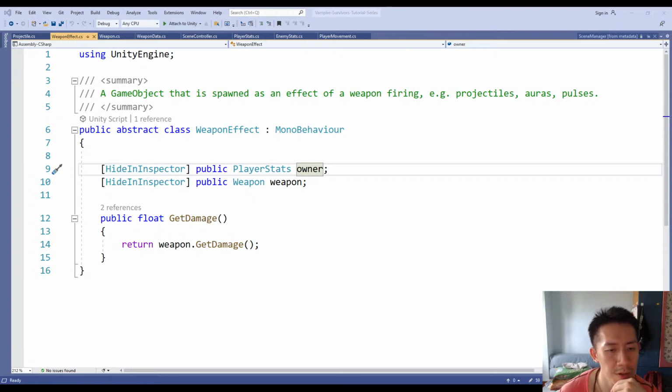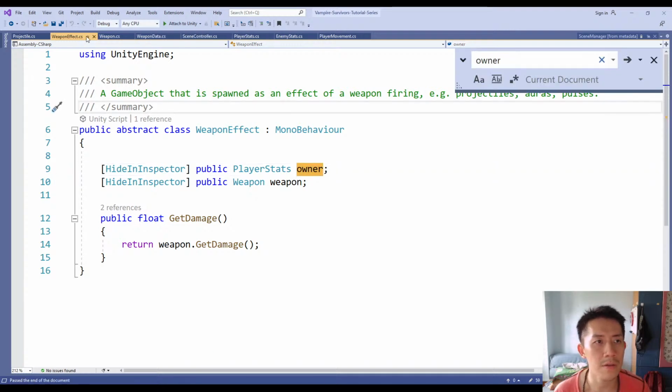Okay, this is the wrong script as well. Where is my weapon script? Okay, so it shouldn't be the base stats, it should be the actual stats. Oh, sorry, this should be current stats. I'm sorry, not actual stats. Actual stats is from a different script. Which means I will have to update the script here as well. Oh, I haven't copied the projectile weapon. Get to that later then.